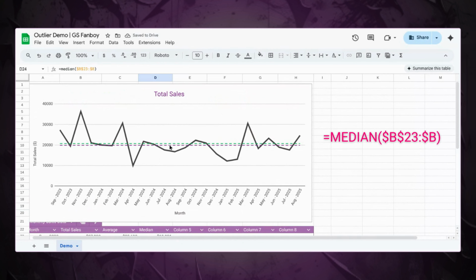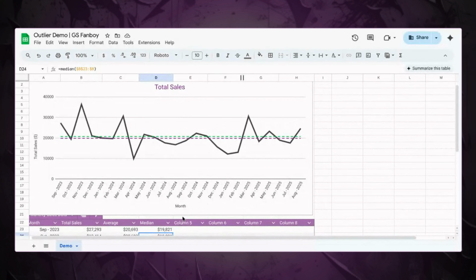As you can see here, now we have our median. 50% of data is below this purple line and 50% is above. We can see average doesn't match up, so this is not a perfectly symmetrical data set. It is close, but not perfect, so we can see that there are some outliers that are causing our average to change quite a bit. Now, let me show you how to get the outlier part of this data set.